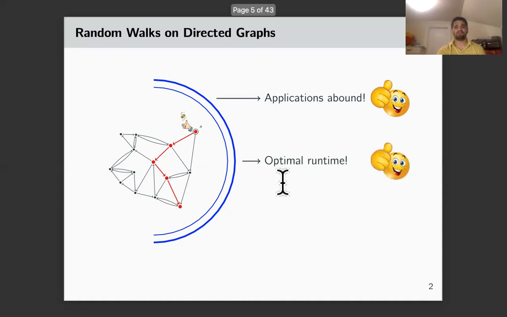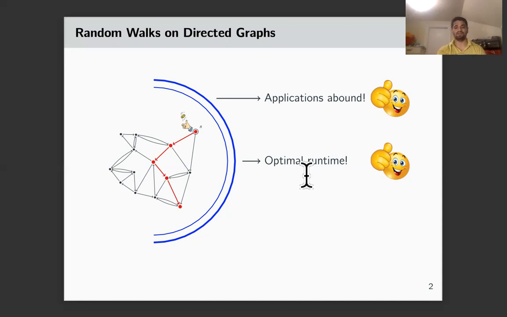So there are plenty of interesting things that we want to do with random walks. And we are lucky to have a very simple algorithm for computing them. In fact, the algorithm is just what I described. You start from the start vertex, and for each step, you sample an out edge uniformly at random. This algorithm takes essentially a runtime of L, which is the length of the random walk, and can easily be shown to be necessary because the output is length L.